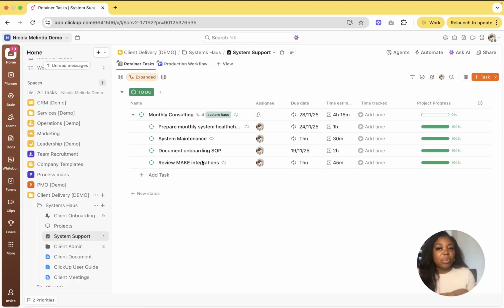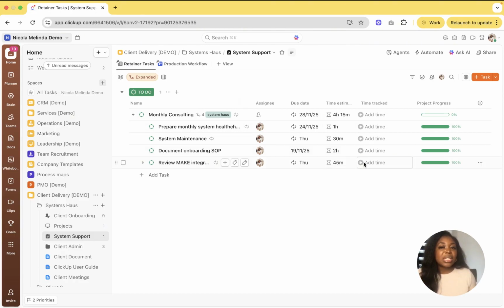So if our client was to come on board for monthly system support tasks, then we have another list which is in place, and again this is monthly consulting, so we can tag that with the client's name as well, systems house. And in this case we have all of the deliverables for the month that would take place, so all of the deliverables that we'd be doing. We've got due dates.